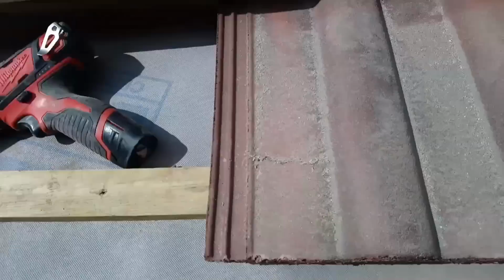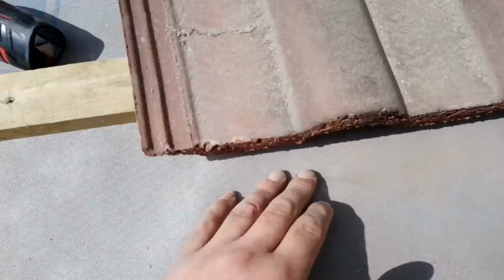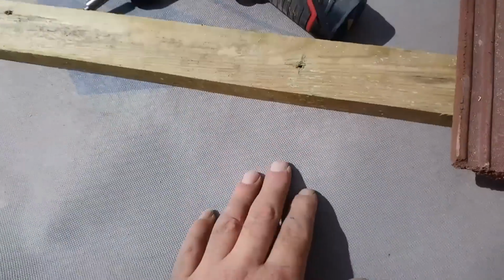Right, time to start putting tiles on. Just got to finish off this. It sits underneath. This is breathable membrane. It sits underneath these battens. But I don't want it sitting under that one because you end up with a well like that. Water will collect on there. This is waterproof, this stuff.